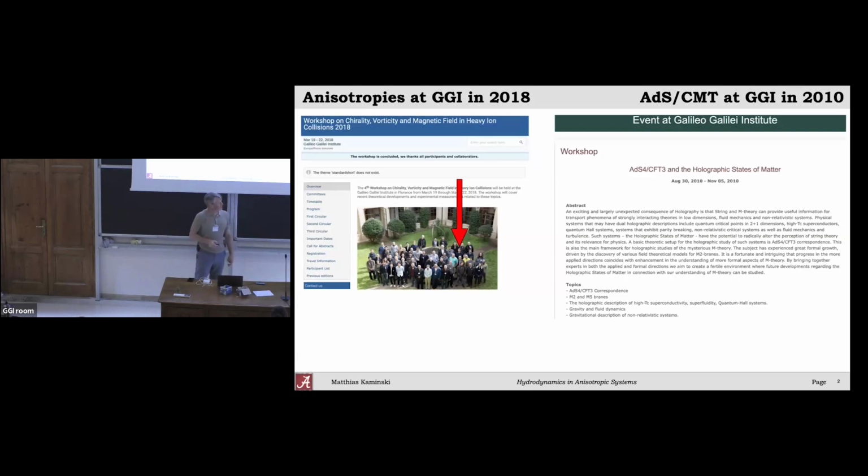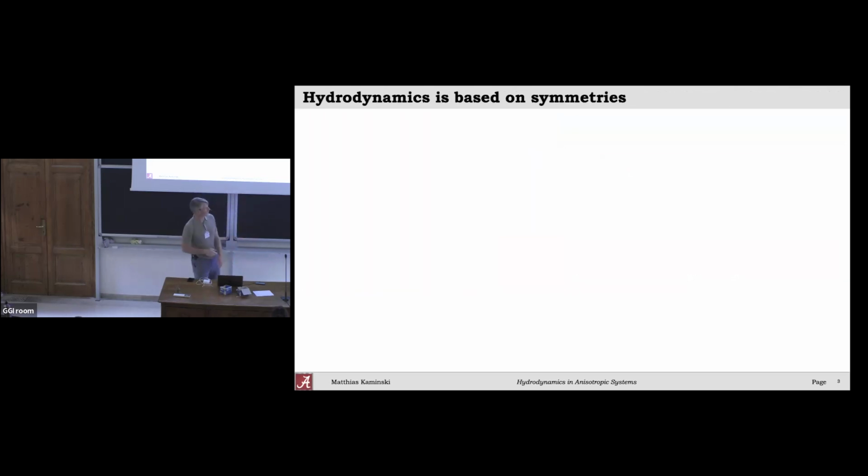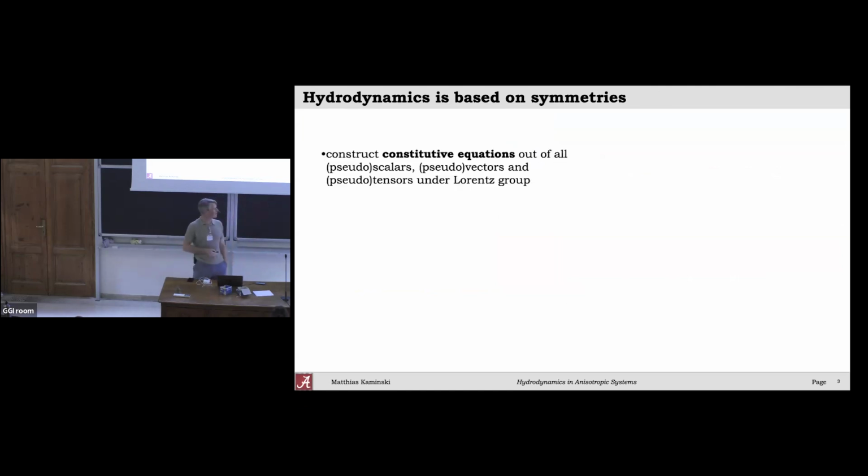So what I would like to highlight here is that we already talked about fluid gravity correspondence, and this will have an impact on the hydrodynamic descriptions that I will be discussing, and the differences that anisotropies make in hydrodynamics. So why is it that I claim that anisotropy makes a difference? Well, hydrodynamics is an effective field theory based on symmetries. If you construct your constitutive equations or your generating functional, we heard yesterday about the Schwinger-Keldysh formulation. I'm sure it's been discussed previously in this program as well.